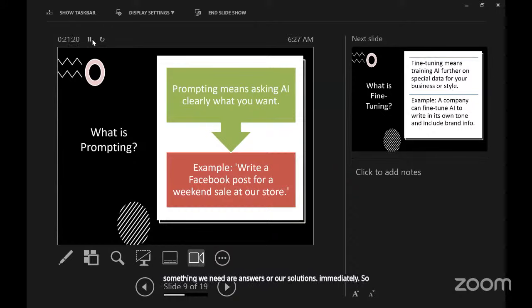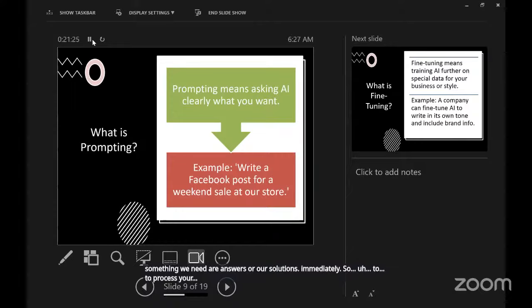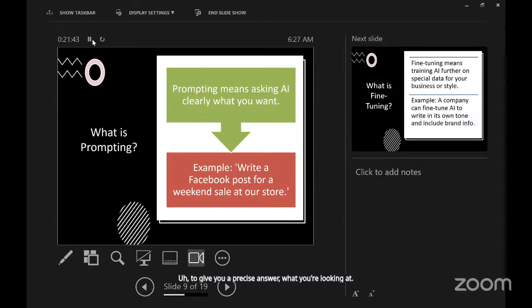So to process our request, our letters, or to prepare our videos, photos, or music, whatever it is, to give you a precise answer, the AI will ask you questions back to understand our question or input correctly.